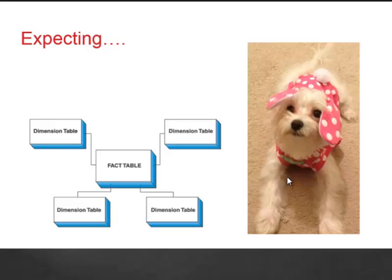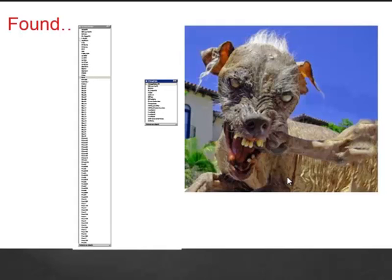But I was expecting to see something like this, and that's what I found. That's literally the model that came out. Now, I did not have to doctor this. Normally, if I were to use something that was a client's, I wouldn't show it to you. I would change all the things. I don't have to doctor it. It's ridiculously small because it's so wide. And it's not even done. That's not the bottom. I just ran out of screen.